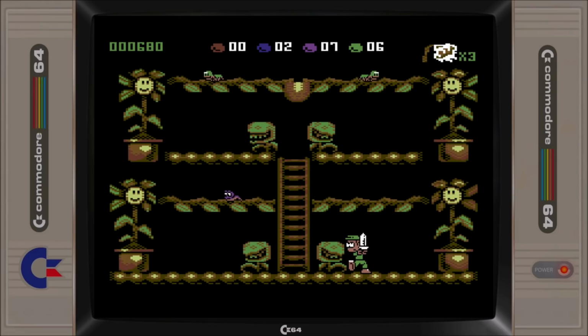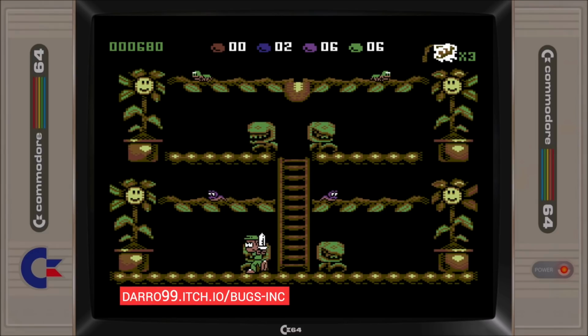Kill all the insects, and then it's on to the next greenhouse. This one is well worth trying out, especially since it's also available as a free download.